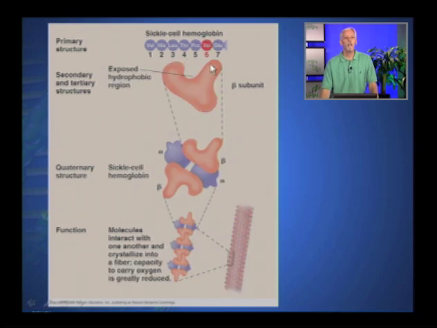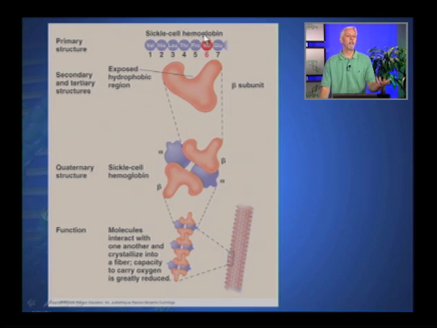Now, a single amino acid substitution changes this beta subunit shape such that instead of being kind of a soluble molecule, the hemoglobin actually forms crystals with less surface area. And so these crystals of hemoglobin do not efficiently carry oxygen. They also affect the shape of the red blood cell, and this is what causes sickle cell anemia. So the concept here is that the amino acid sequence changes. That changes the shape of the protein, and the function of the protein.